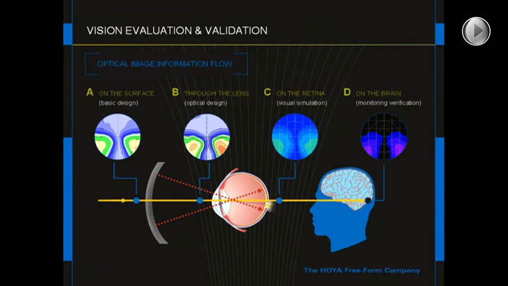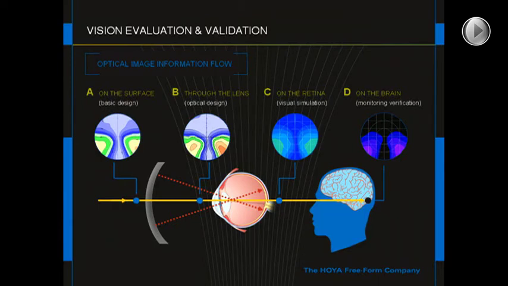But the eye receives optical information on the retina, and here is where the real science is applied to Hoya freeform designs. By applying numbers and values to these images, we can virtually simulate how the eye is interpreting that information. Then we analyze it, correct it, and enhance the image into an image that is easier for the brain to process. And that is where we actually see, in the brain.